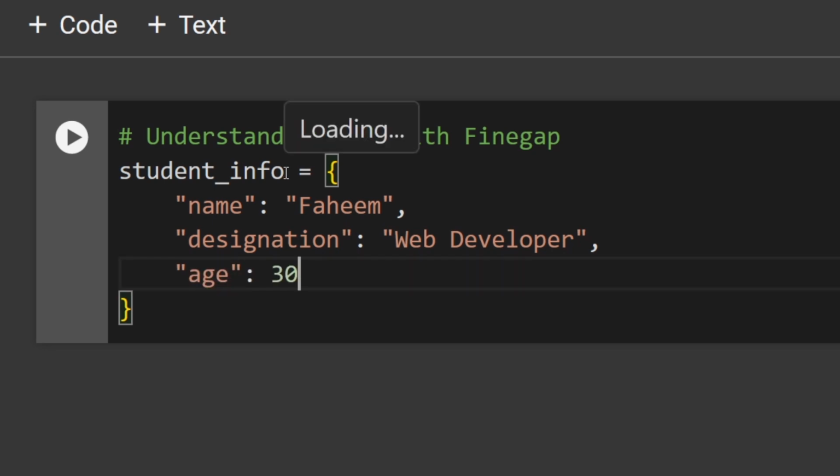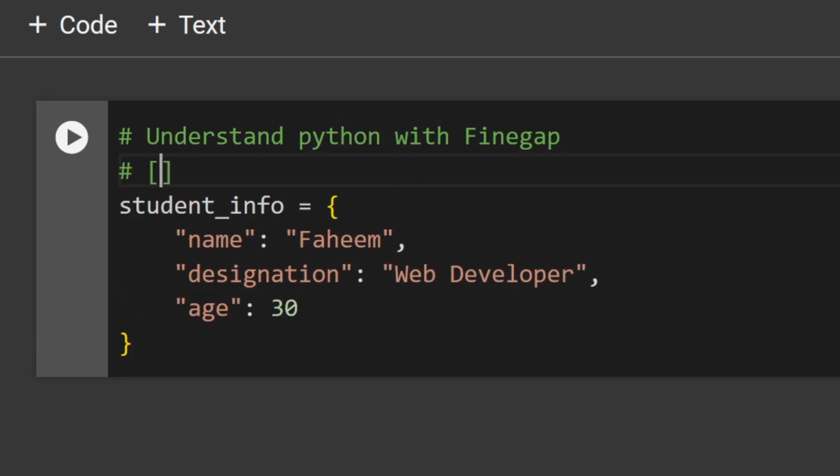In a list we directly store values and the index is given automatically. For example, if you have a list with three values, their index is given by default. The first value will have index 0, the second value will have index 1, and similarly 2, 3 and so on.